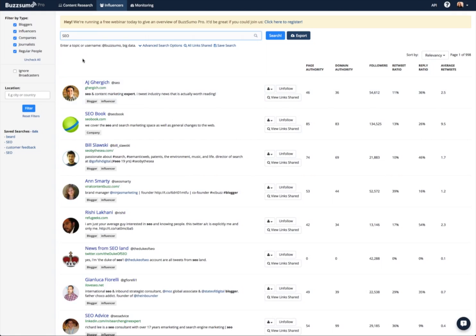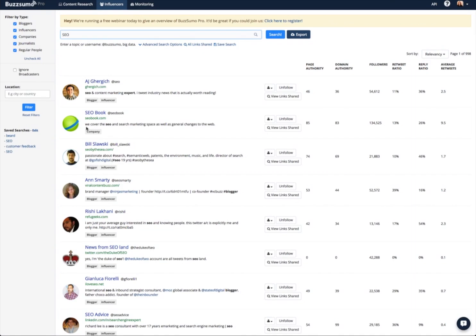So, to do these searches, you would begin by entering your topic, and BuzzSumo is going to create a list of people on Twitter who we think have some relevancy for the topic that you're interested in. The way we do that is we look at their Twitter bio, we look at the lists they've been added to, and to an extent, we're looking at their tweets and comparing that information to lists of keywords. When you do a search like this, we're going to sort the information by default by relevancy, and that just means that we think that there's a lot of overlap between your topic and this particular person.